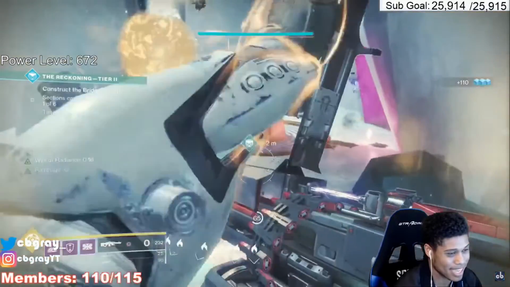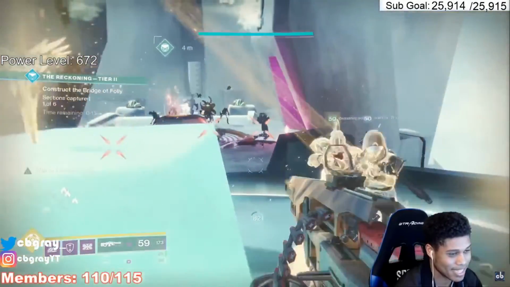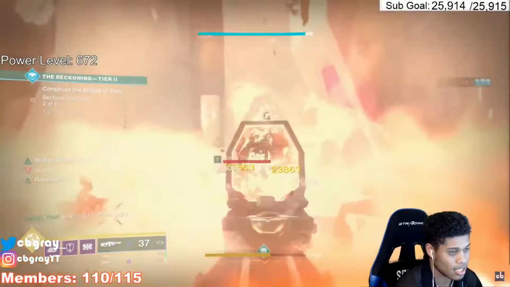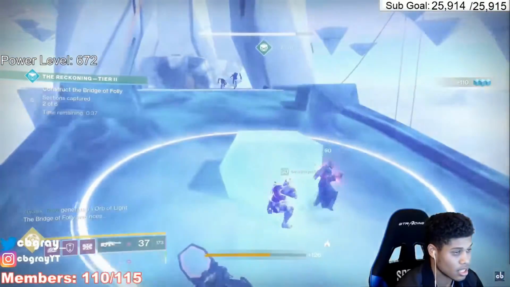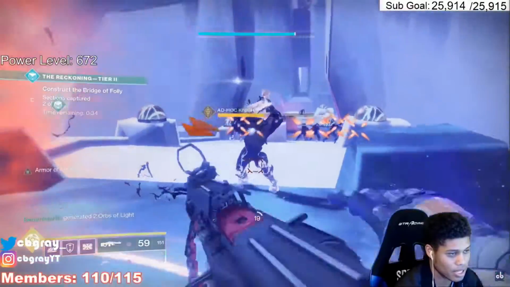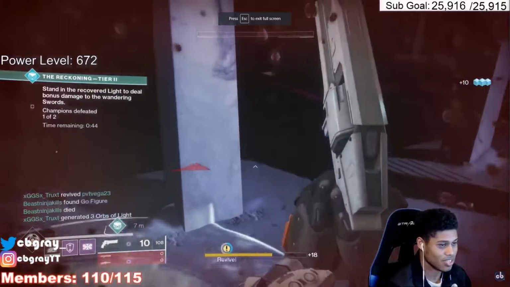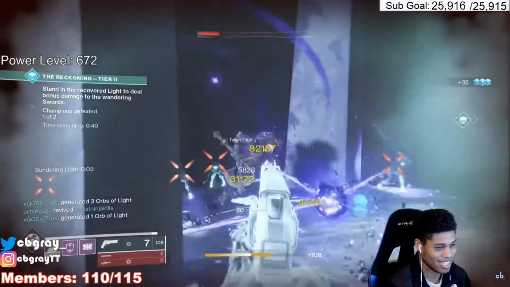You can also do Tier 3, but Tier 2 has the same drop rate and it's easier, so I would recommend going into Tier 2 and farming the Knights. Make sure that you realize that if you're grinding Gambit Prime, that drops the curated roll of Last Man Standing, and that doesn't drop the 1-2 punch roll. So you're going to want to go into Tier 2 Reckoning and farm the Knights. That's my biggest recommendation if you're trying to get a Last Man Standing with 1-2 punch.